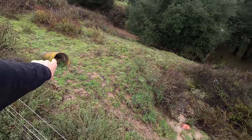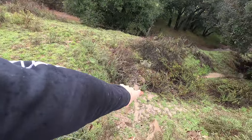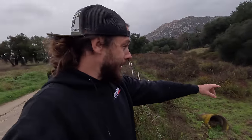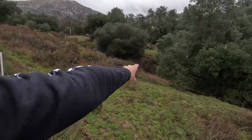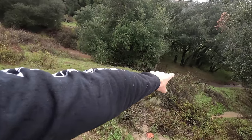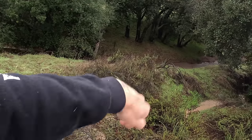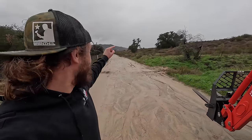That culvert pipe leads right through there. You can see there's some concrete culvert pipes — and there's something that looks like a helium tank, which is interesting. There's a big river running through there now, probably about 10 feet wide. You can just barely see the top of it — there's a big berm right here blocking part of it. That property is where all of the water eventually ends up. And this one was the smaller puddle issue — about 100 or so feet up the road was the one that would become a giant puddle in the road. It took me a couple of rainstorms to finally get that one fixed so we no longer have a big puddle there.